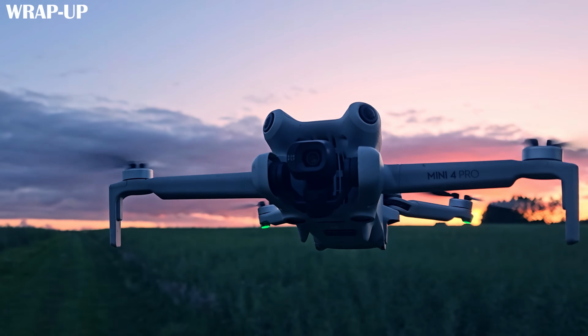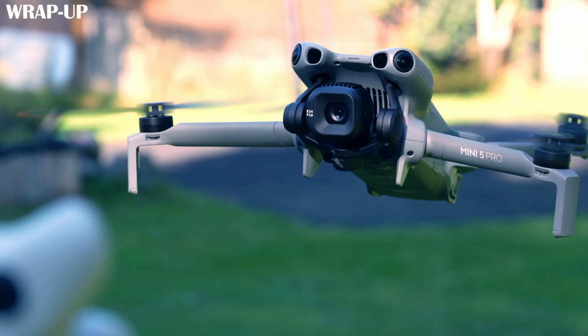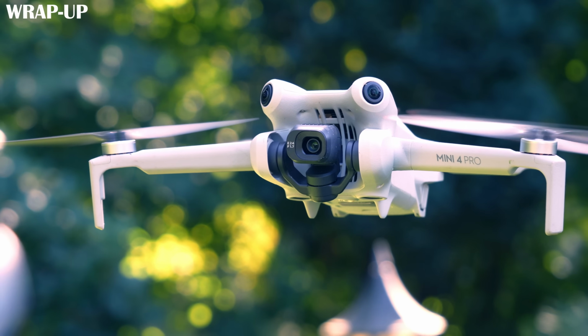It's still an amazing drone, and for many pilots, it does 90% of what the Mini 5 Pro can do. But if you're buying new, or if image quality, flight time, and low light reliability are absolute priorities for you, then the Mini 5 Pro is the smarter choice. So in short, keep your Mini 4 Pro if you already own one, but if you're entering fresh, or you want that extra reliability and cinematic flexibility, the Mini 5 Pro is worth the investment.